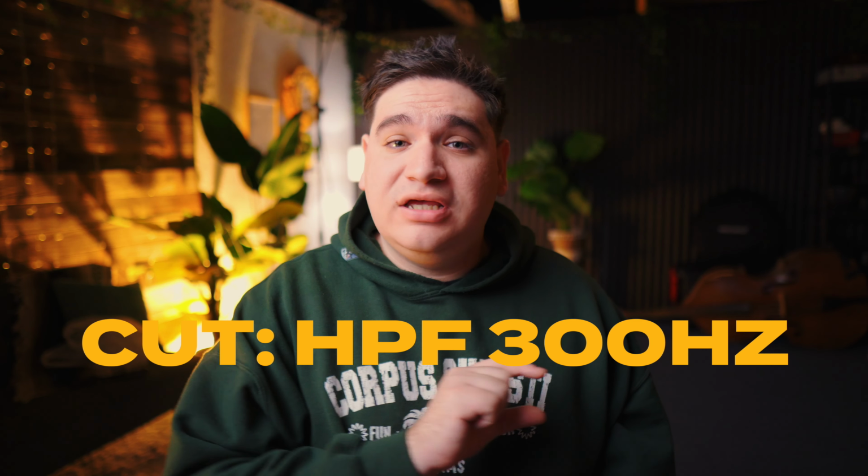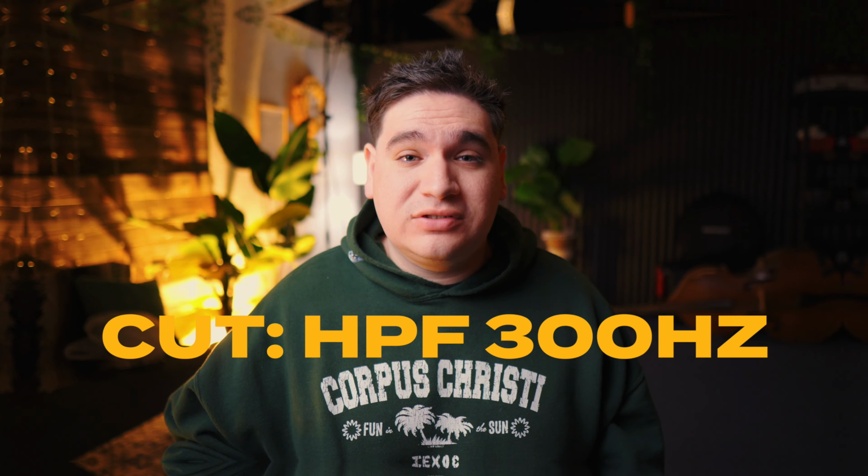And remember, with all these EQs, you have to always think about the song instead of doing it in solo when you're mixing. Now for the place I like to cut, I put a high pass filter and push that all the way to 300 hertz.